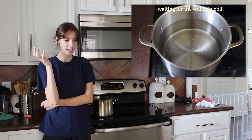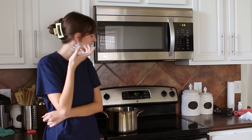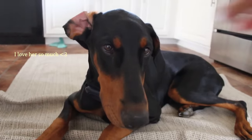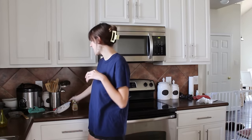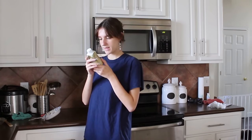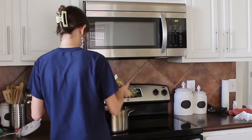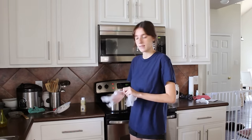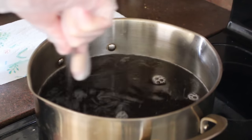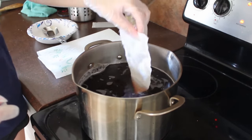There's only one other time I really dyed fabric — that was for the puff dress, and I used coffee just to get rid of the really harsh white tones, and it went fairly well. Dyeing fabric just makes me really nervous. I think the water is starting to get there, so I'm going to add in a little bit of dish soap. It honestly doesn't say how much I should be adding — I didn't measure my water so I think I'm just going to follow my heart. I'm going to put on some gloves while I open this so I don't destroy my hands. I have some test pieces, and it says to get them wet before putting them in.